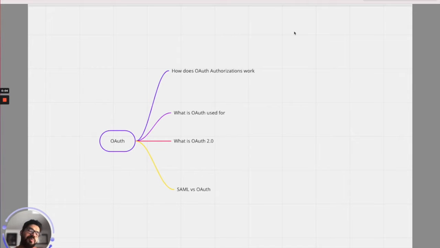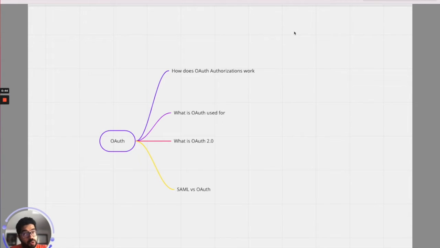So let's talk about one of the most important topics continuing in the series that we have, a term which is most prevalent in the authorization world, which is called OAuth. And I think everybody should understand how authorization actually works and what exactly the terms and the technologies are that underlie authorization in computer systems. So OAuth is a technical standard for authorizing users.